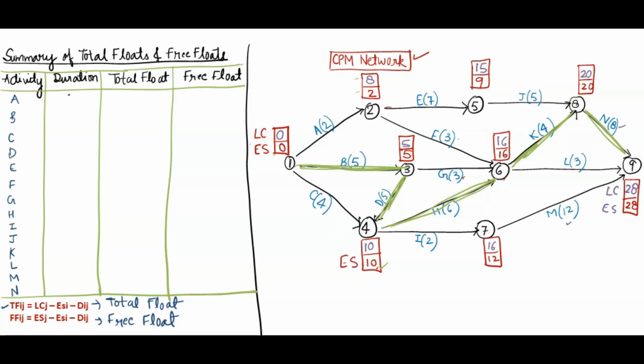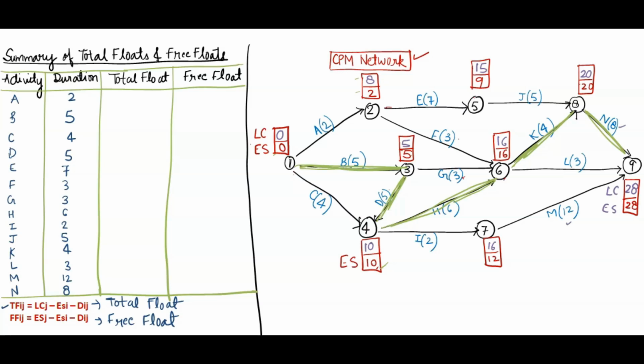So duration also we have 2, 5, 4, 5 for the activity 7. Then like this we have 4, 3, 12, and for an activity we have 8 duration. Duration is given in months. So this I have written.